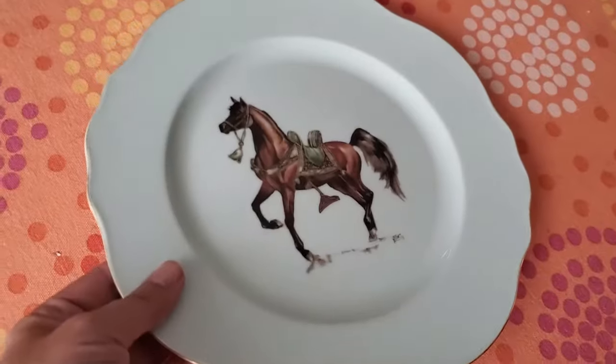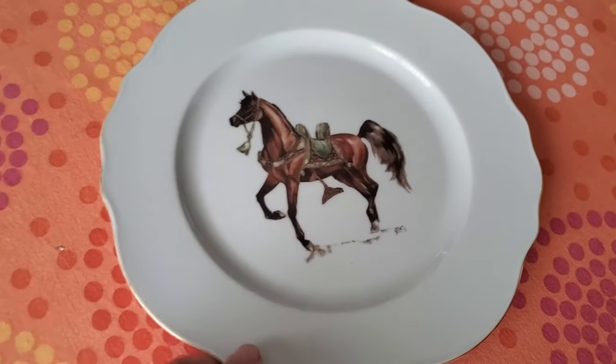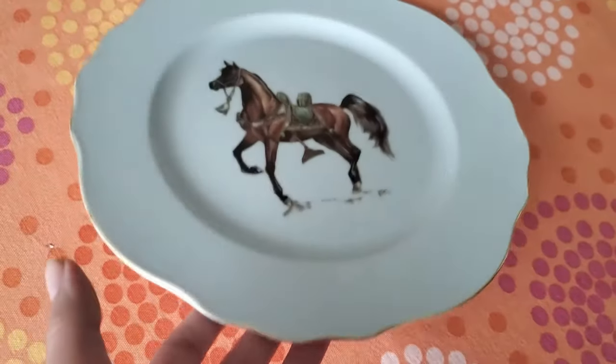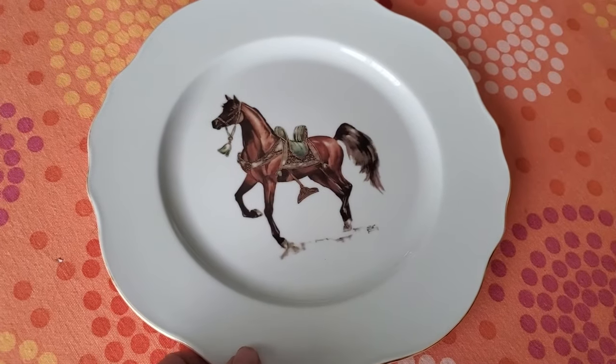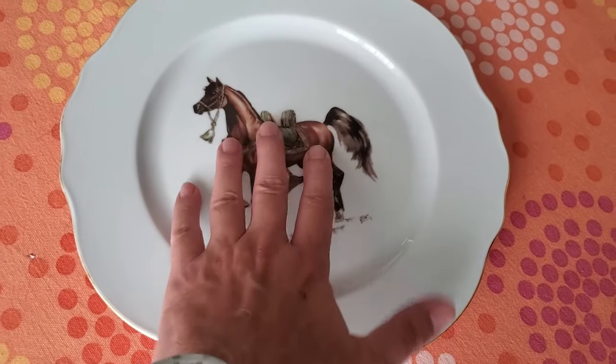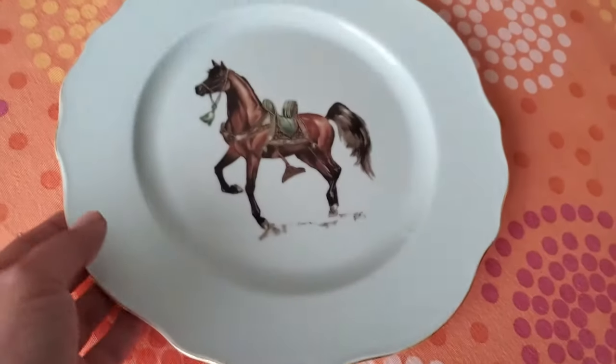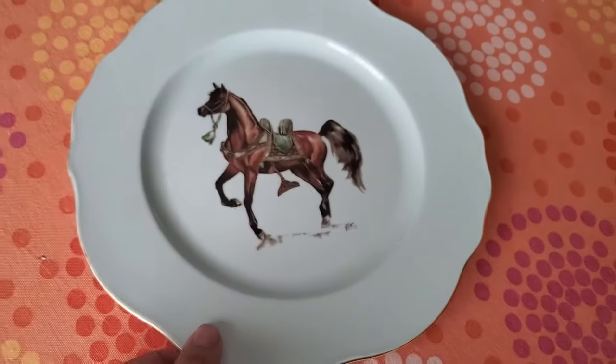This is actually a food-safe plate. You could eat off of it. And it's simply, because it's a gold, we're asking you to hand wash it. Not because the print will come off. No, that's under glaze. That's well protected. But you're going to lose your gold edge. And of course, with gold edge plate, you can't put it in the microwave.